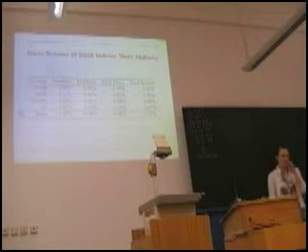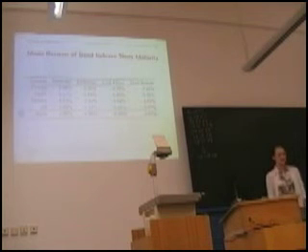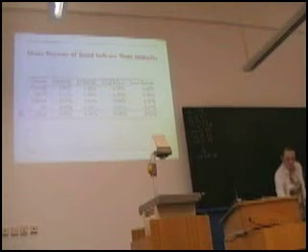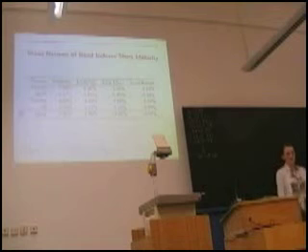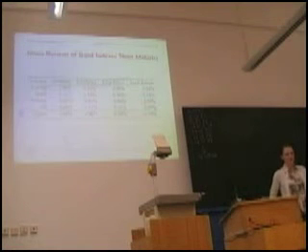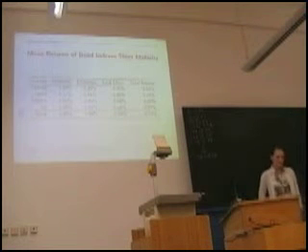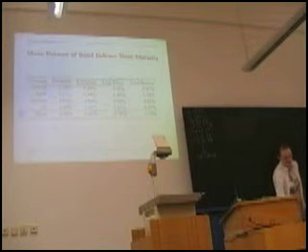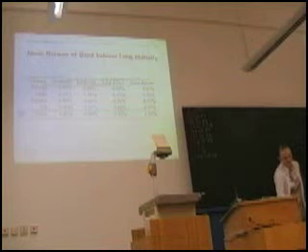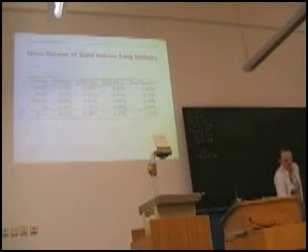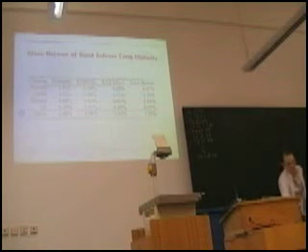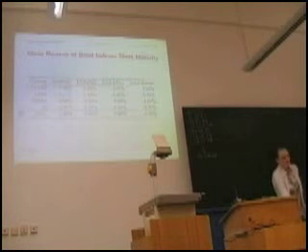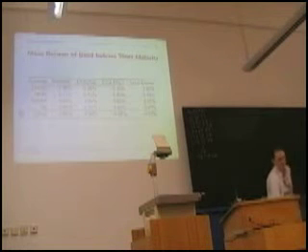Now we have the mean returns of bond indexes of the short maturity and the long maturity. What you can see is that the highest values you can find in Sweden, and there's a little bit of difference between short and long maturity. In the domestic mean returns, you can see that the lowest value you can always find in Japan, but it's not by so much.